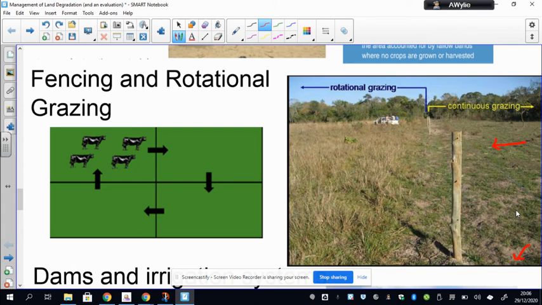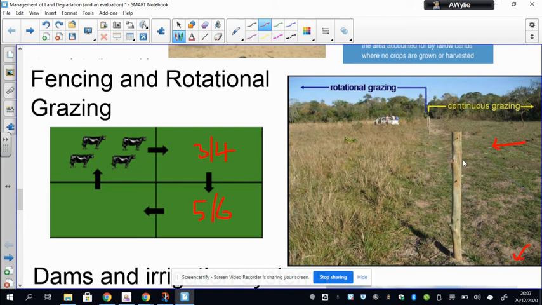What farmers can start to do, by using simple fencing systems, is move the animals on regularly, every couple of days, into a new section. So here we can see it for maybe day 1 and 2, the cattle are here, but for day 3 and 4, they'll be moved here. Day 5 and 6, they're moved over here, and you keep rotating them around the land. And you need fences, obviously, to stop the animals wandering back to the land that's already been grazed. And this gives the chance for the land to recover.